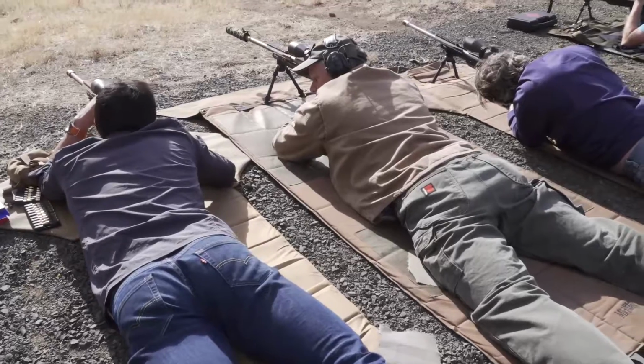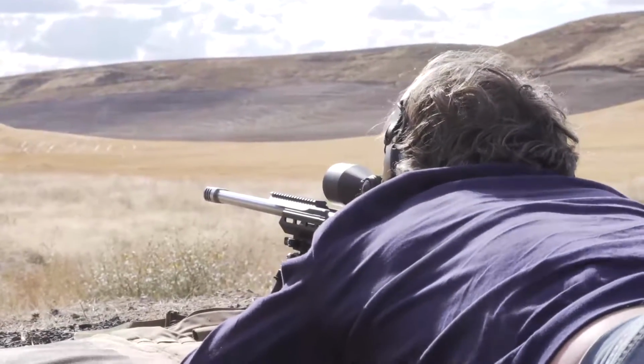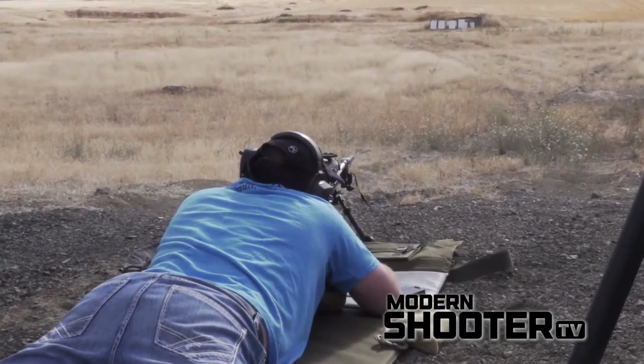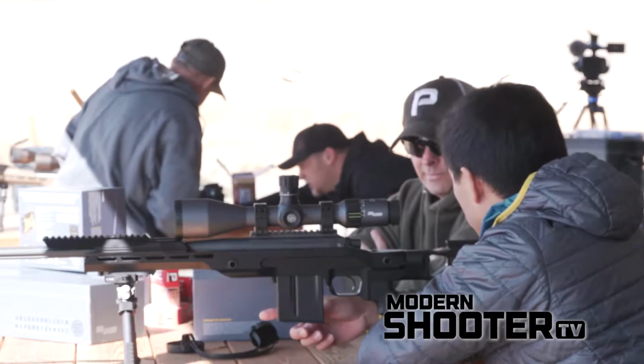Yes. We followed that off by doing all prone shooting to get the guys their data from 100 out to 1,000. So once we got down into the prone, we got their zeros in. We did a little bit of rifle building, and what I mean by that is building the rifle up to the shooter. When we come back, everybody's pretty excited. A lot of guys shooting out a lot further than they ever thought they could, out past 1,000 yards.